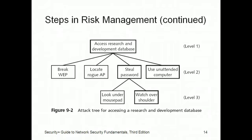But with all the people that bring in not just rogue access points, but look at level three. Forget the rogue access point, just watch over somebody's shoulder or look at the mouse pad or go to a public computer in that area that's open, or, we've talked about asking somebody, say you're a visitor and you need access to something and you're in a meeting really quick. You forgot a file on your computer, would it be okay if you borrowed their computer to get into your system? Awkward pause, the person goes, yeah, I got to go to the restroom anyway, so here you go. Does it happen? Oh, yeah, definitely. So you don't even really need to be a hacker to get into the system.